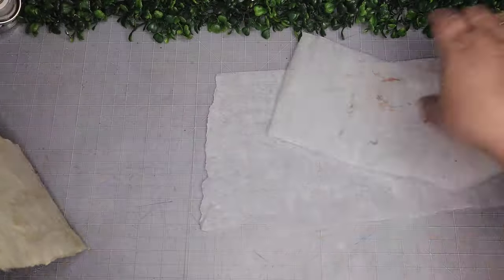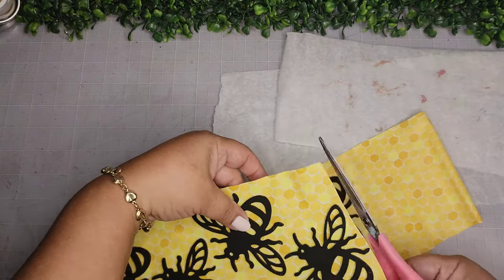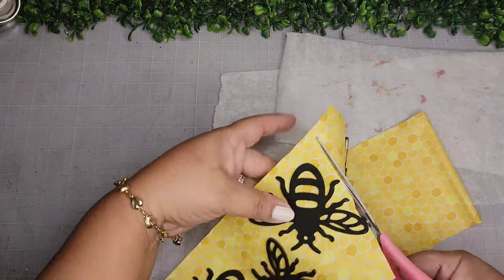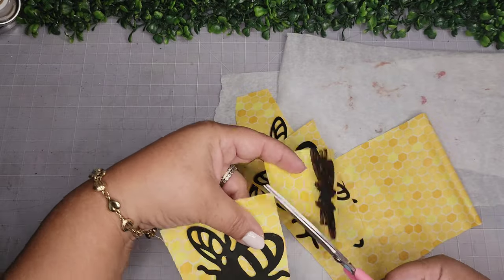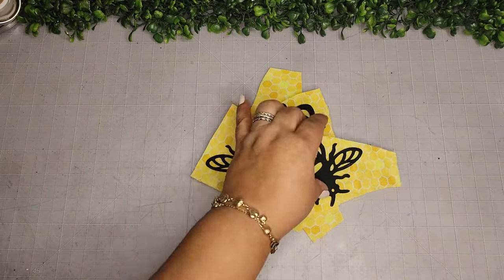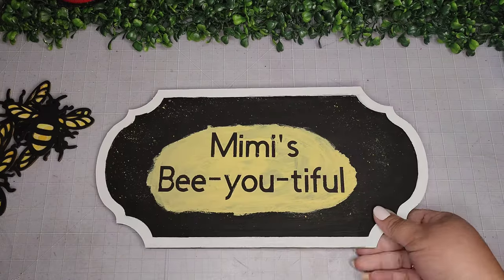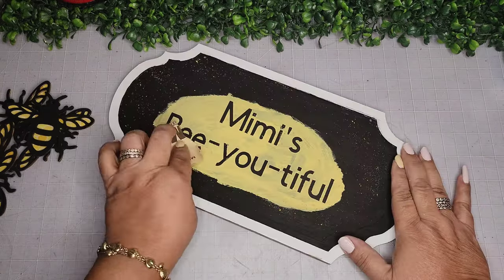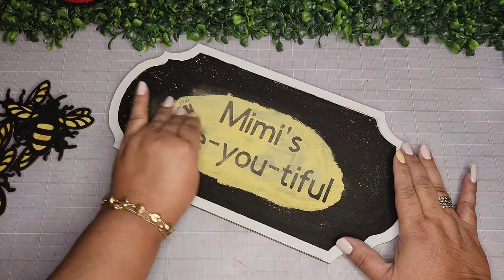And I'm going to remove all the parchment paper. And now I'm going to take my scissors and I'm going to start snipping them off. This one, I did do more of a fussy cut because the colors were just popping so pretty, so I went ahead and did that. It took me a while, I gotta say, but it was worth it. Look at this, beautiful.